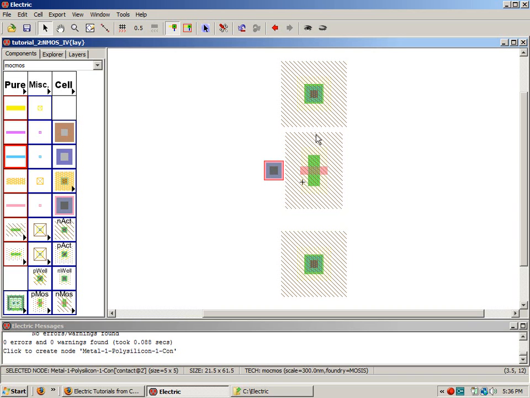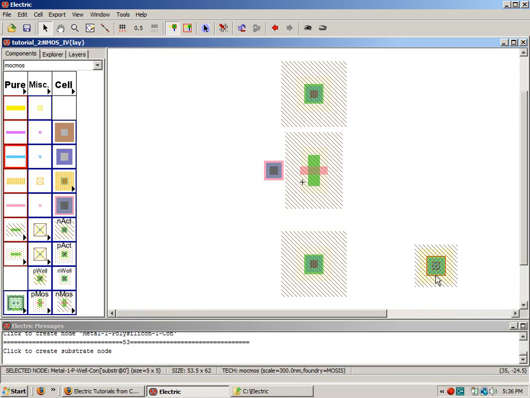So it's an NMOS device. So the source and drain are N active, these nodes. And then for the bulk, we need to connect the bulk to the P well. And so we'll just go throw that over here. And so these are our 4 connections. We haven't wired the MOSFET together, but we have our drain, our gate, our source, and our bulk. Okay, so we're ready to size everything.